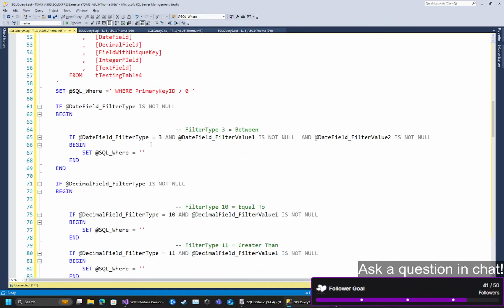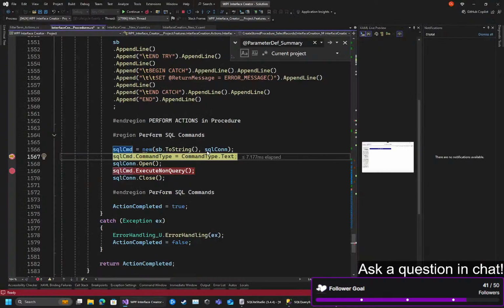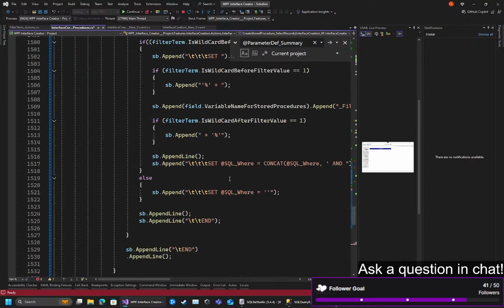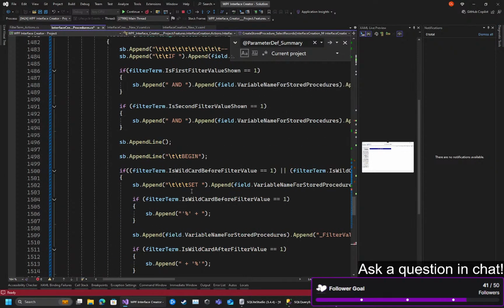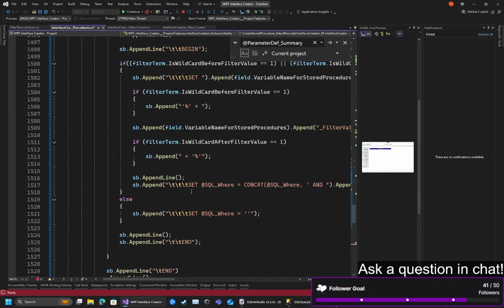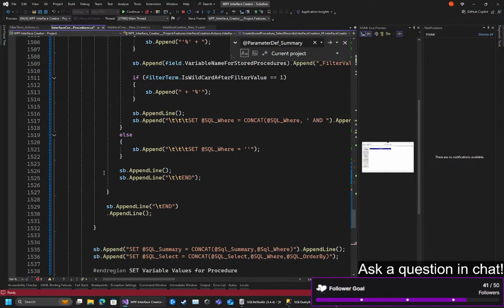So looking much better. Filter type is between. So between then says the where is going to immediately start with an and. SQL where equals and. That's a given.